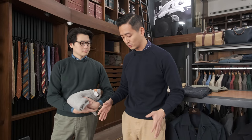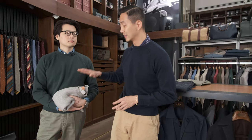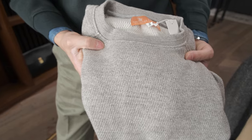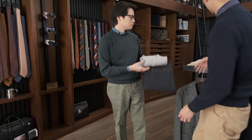We did quite well in terms of the colors. We have this beautiful navy that's very versatile — it acts like a navy blazer. You can pair it with warm yellow tones, and the yellow tones always bring out the blue a lot more. And we have a classic gray. I like to pair the classic gray with darker colors on the bottom in terms of trousers — navies, denims, even corduroys and things like that.